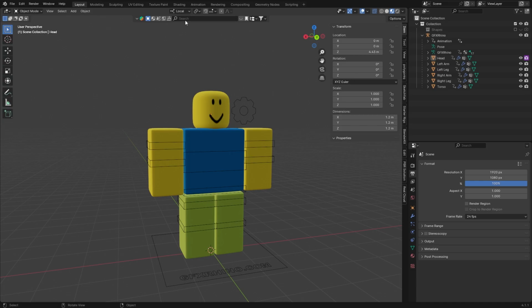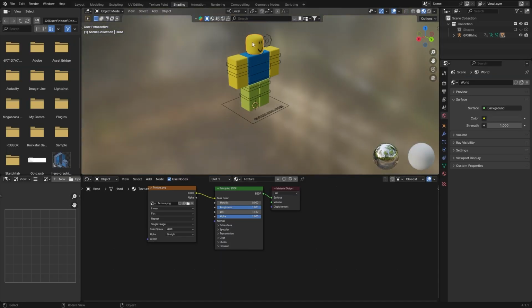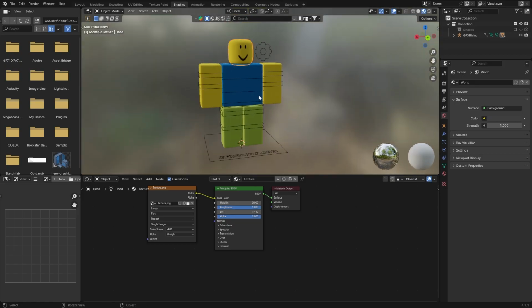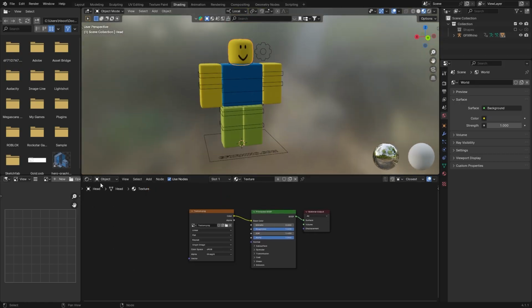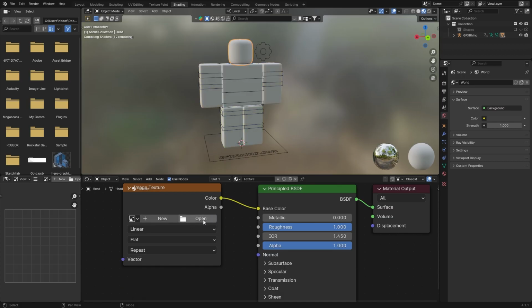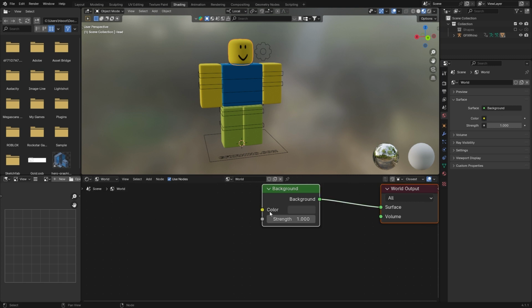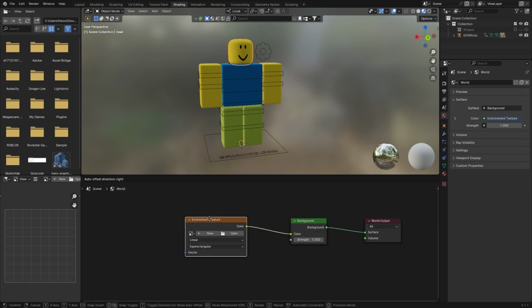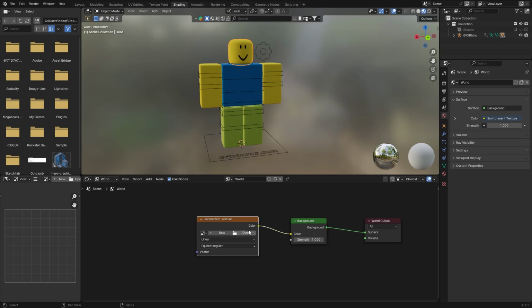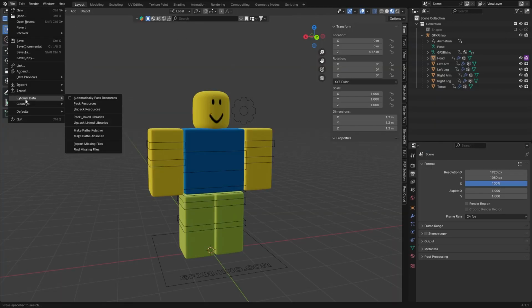And once you've got the texture back, you can go up to the shading tab at the top and select whichever model is purple. So if this guy was purple, it would be him. Then down in this little shader editor right here, you can click the little folder. It might also look like that. You want to click open, then find your texture and apply it, and it'll work just fine. If it was an HDRI, you'll have to change this to world. And in here, it should already have an environment texture set up where you can do the same thing and reapply it.